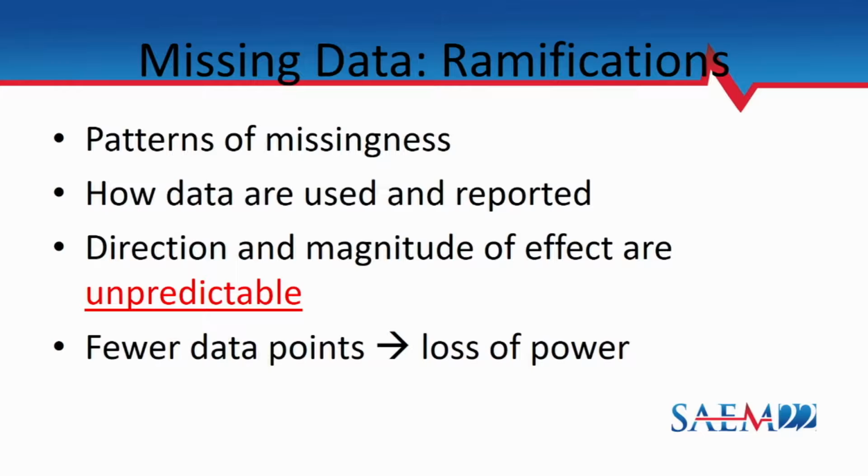It would be nice if you could say, okay, if you have 10% data that's missing completely at random, then you're safe. And if you have 5% that's missing not at random, then your bias or your effect on your results will be X. But in fact, it's unpredictable. There's no way to actually know how that's going to happen. There's also no statistical test to say, is my data missing at random or missing completely at random? You have to make some assumptions about that.